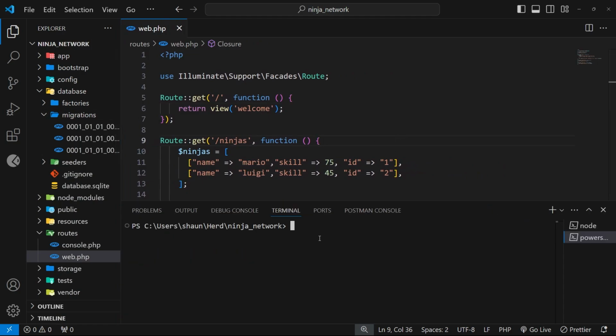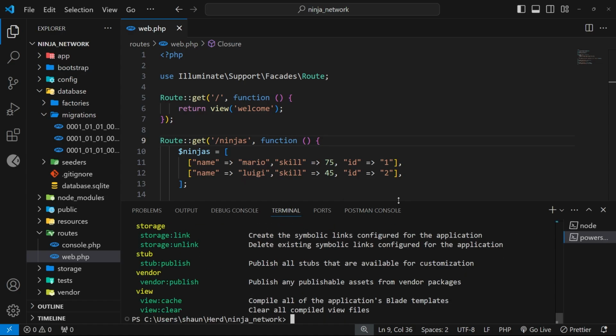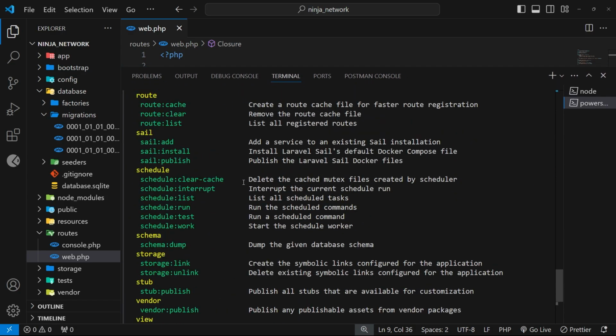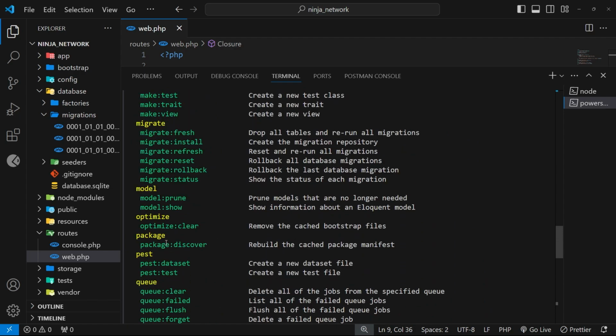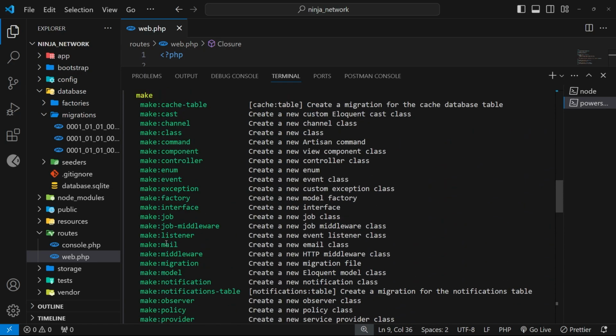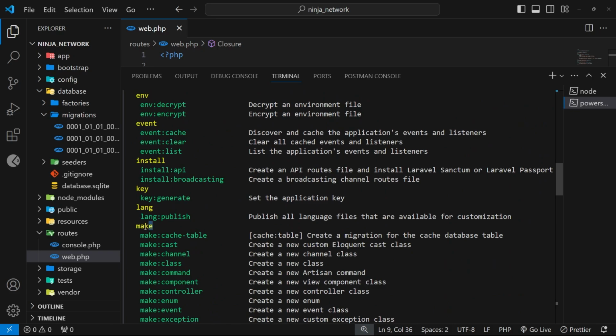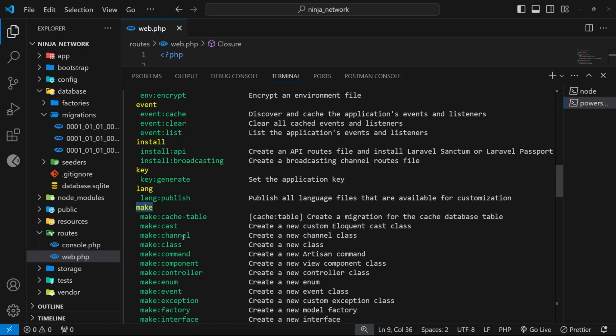Now, Artisan is a command line tool baked into Laravel, which we can use to run tasks like to generate files, run migrations, to optimize the application, etc. And as you delve more into Laravel, you'll find yourself using it quite a lot. If you want to see all the Artisan commands available, you can just open up a terminal and type PHP artisan and press enter. And then you should see a list of all the different commands that we can use. If you scroll through this, you're going to see a hell of a lot of different things we can do with it. Now, the command that we want to use is the make command to make a migration file.